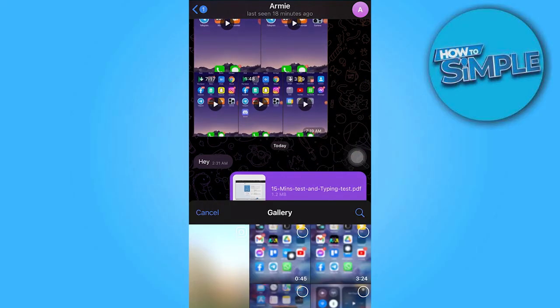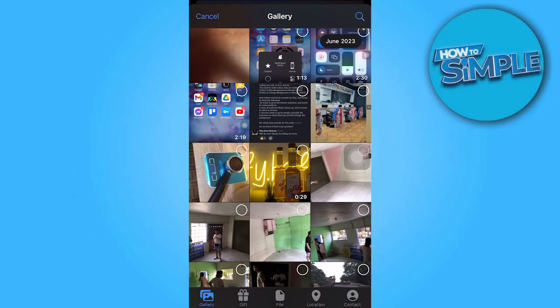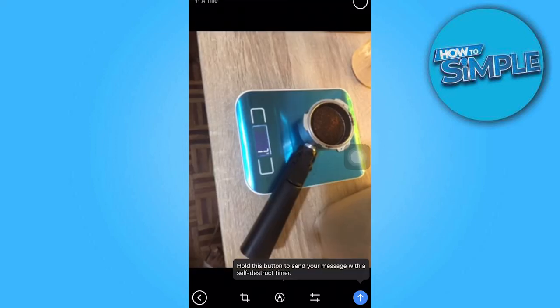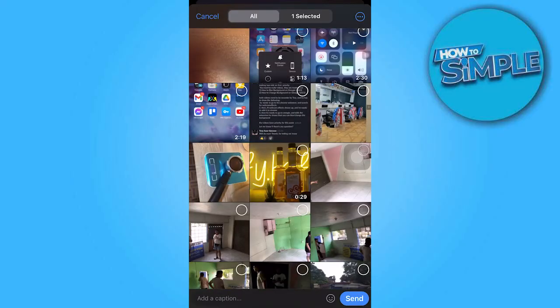left corner of the screen, select photo or video from the menu that appears. Choose the video you want to send from your device photo library. Before sending, hit the upward arrow icon again, then tap on the three dots on the top right corner, then choose send as a file. Same goes for sending videos, you have to send them as a file.